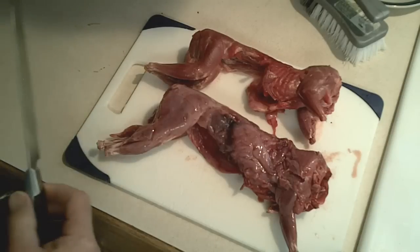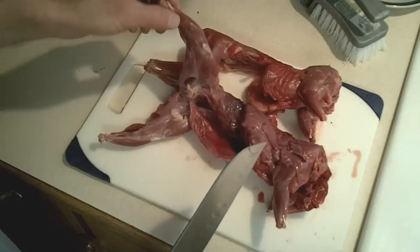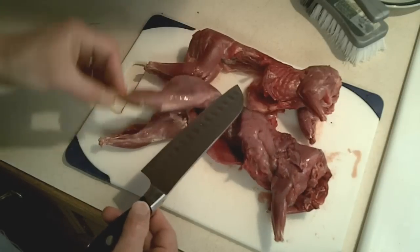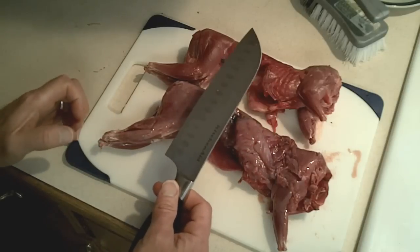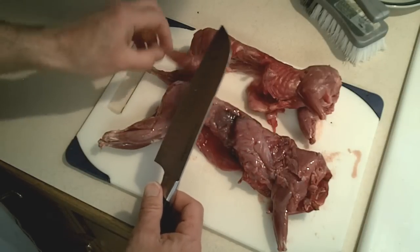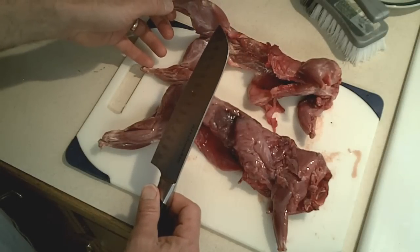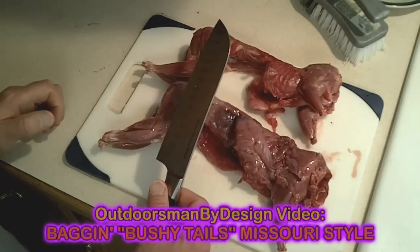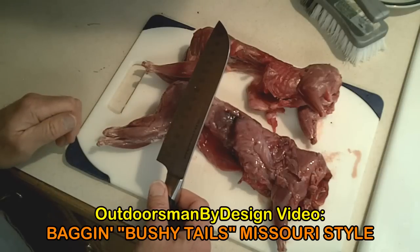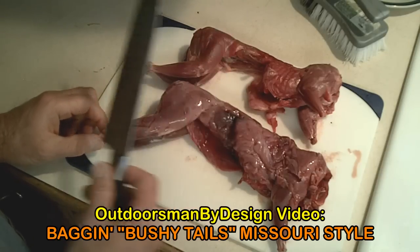Here's the two squirrels. Pretty nice ones, really. That's a good chunk of meat. And just look at that right there. In Missouri, I live in west central Missouri, and we have a lot of fox squirrels. We have a combination, but I see quite a few fox squirrels. And if you want to see me clobber these two Show-Me State bushy tails, I have another video. I'll throw the name of the video up there on the screen for you so you can check out the hunt.